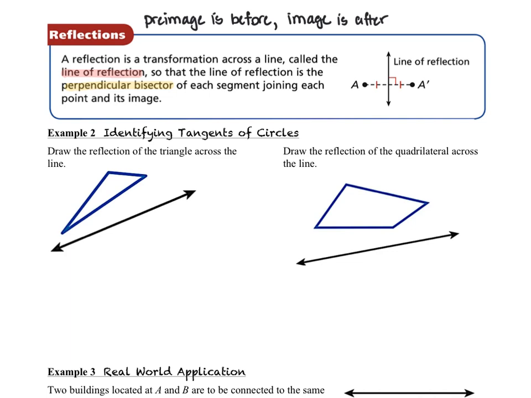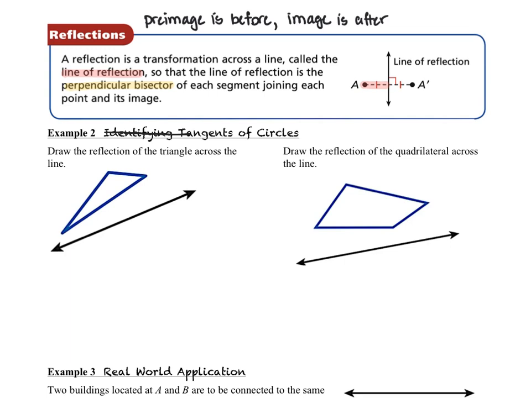That sounds very complicated, but really all it's saying is that when we have a point, such as point A, this is the pre-image. If you can imagine the shortest distance between point A and the line of reflection is the length of that segment, then all we're going to do is draw another segment the exact same length in the opposite direction across the line of reflection, and we're going to call that one A prime. And the line of reflection ends up being the line that splits segment A A prime exactly in half.